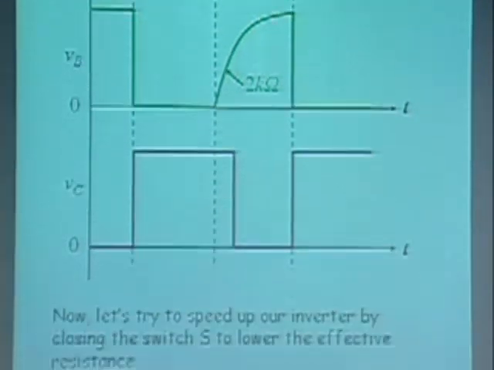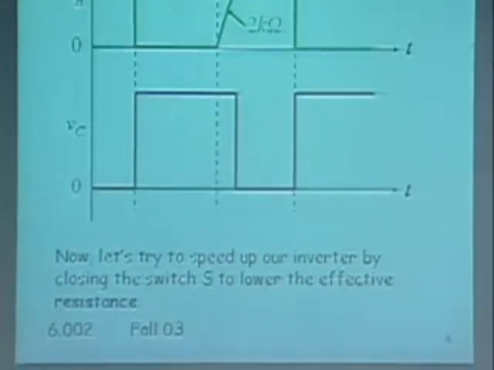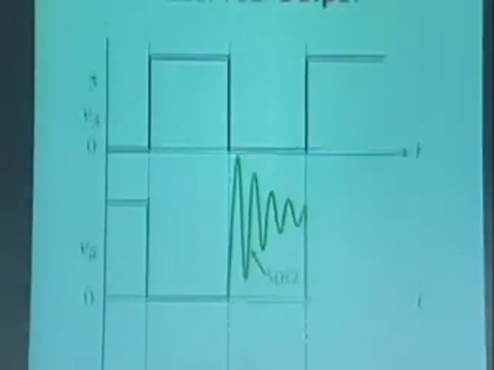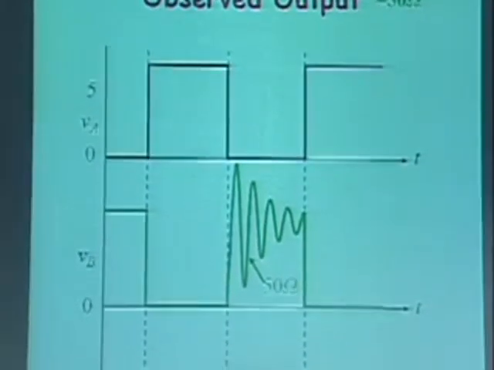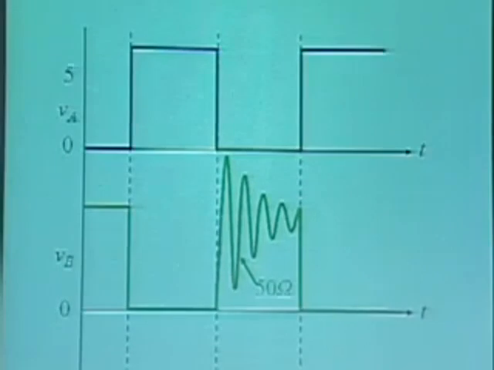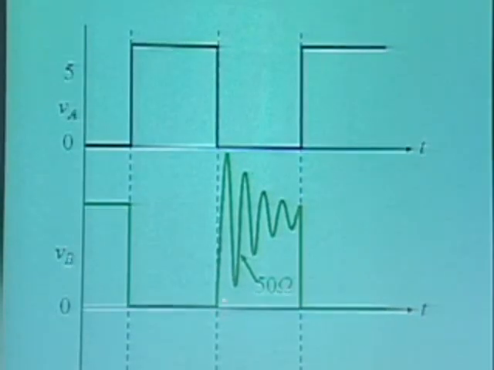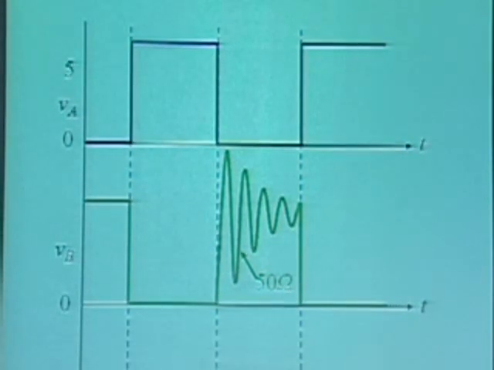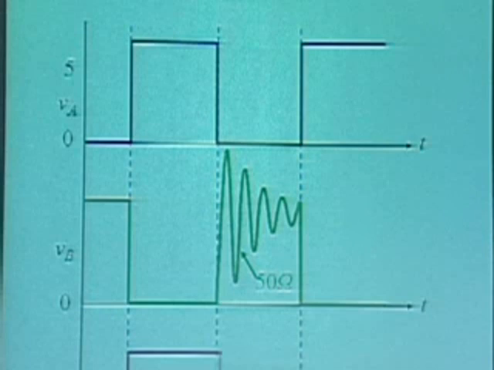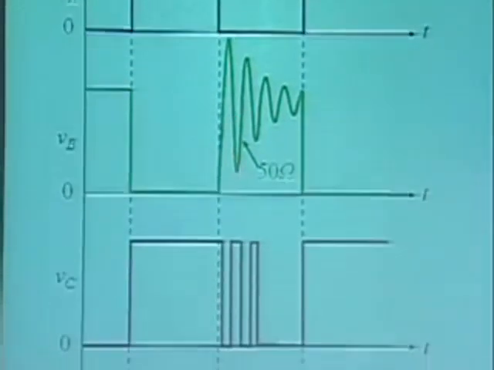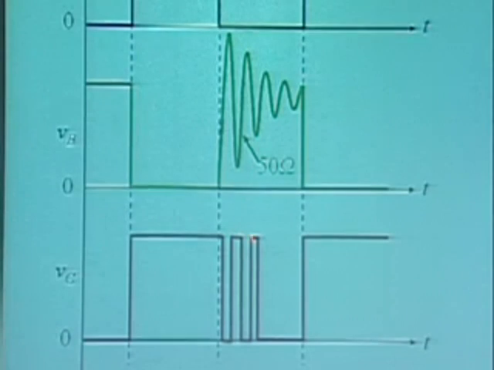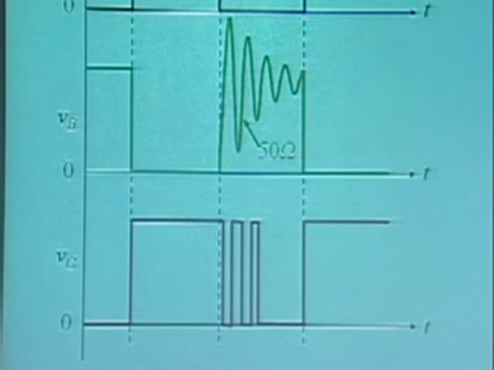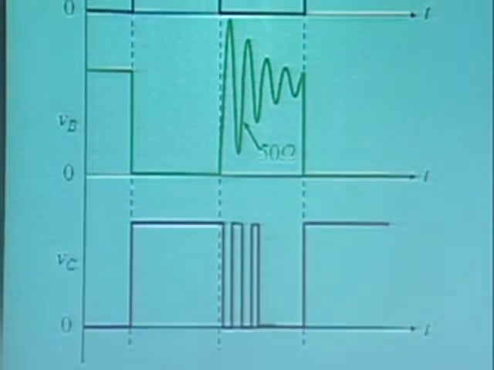So we said, aha, let's try to speed this up by reducing the resistance in the collector of the first inverter. And so I had this input. And now, to my surprise, instead of seeing a nice little, much faster transitioning circuit, well, I did see a much faster transitioning circuit, but I got all this strange behavior on the output that I was interested in. And because of that, if these excursions were low enough, I could actually trigger the output and get a whole bunch of false ones here because of these negative excursions, which should not really be there.